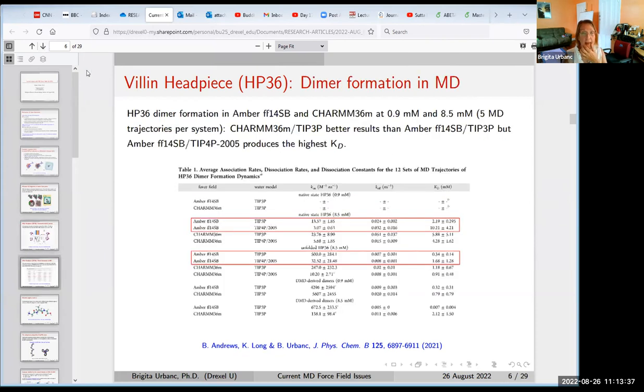So this is what we've done. I don't want to spend too much time on that. We tested two force fields, Amber 14SB and CHARM36M. We tested them with CHARM36M's own native TIP3P water model. In Amber, we tested the generic TIP3P water model. But then we also tested both force fields with another water model TIP4P-2005, which has superb predictions for water properties. Water properties within this water model are really well reproduced, was developed by Vega and Abascal in 2005.